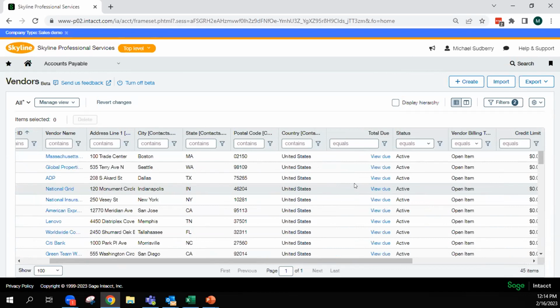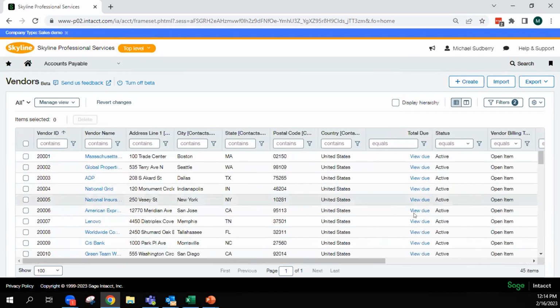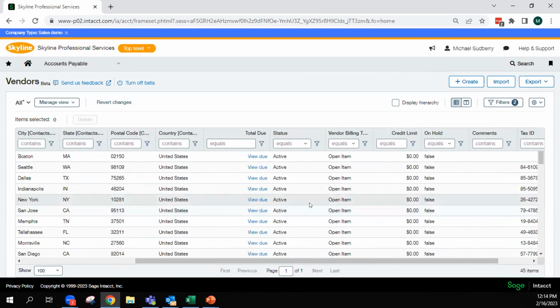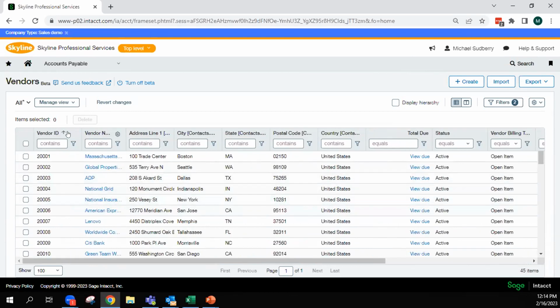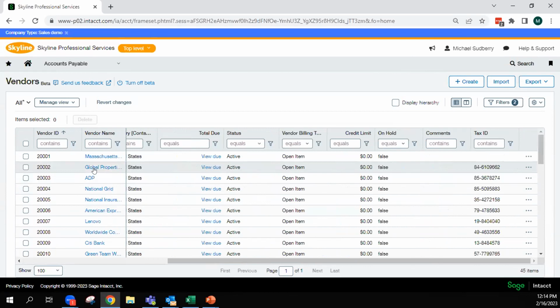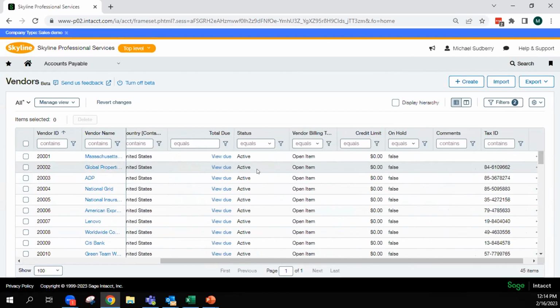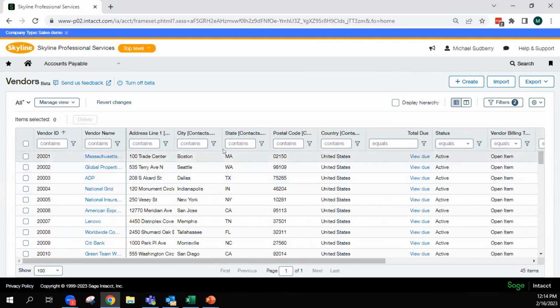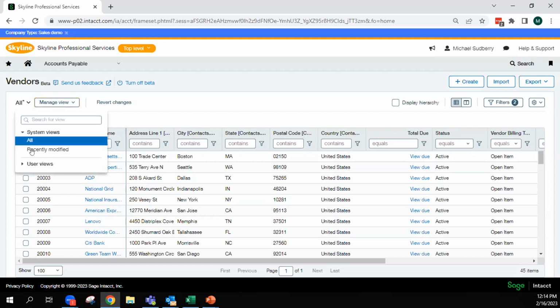So one other thing that's kind of annoying is, sure, I have this big long list, but maybe I'm interested in seeing vendor name and vendor ID the whole time. We can also go into a column and freeze the columns. So now I can have vendor ID, vendor name, and scroll to the different values that are within my list. So that's very nice as well. We still retain all the filtering. So you can do all the filtering and sorting just the same as you used to in the old list. You can also save these views. So I can save this view as a custom view and pull that in here as well.